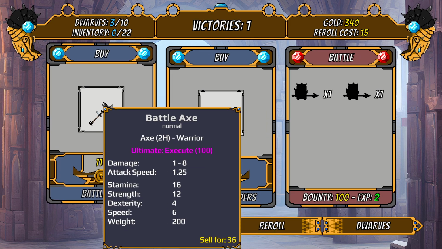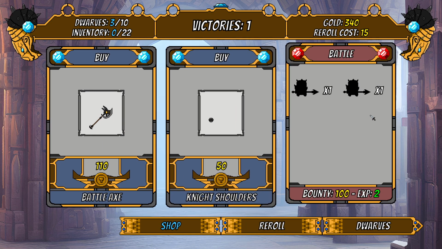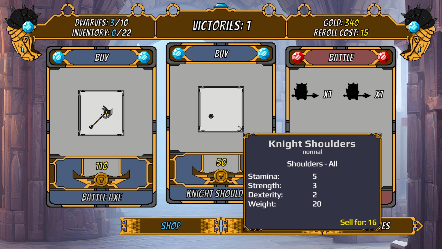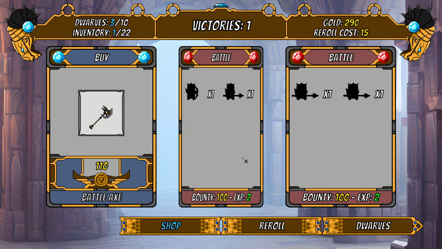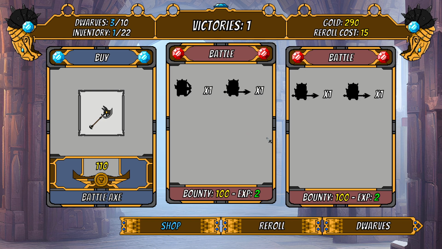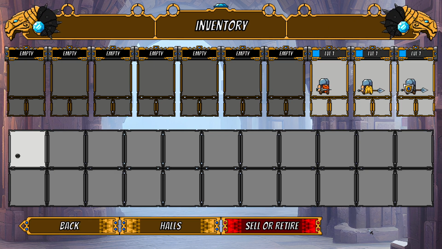All right, we have a battle axe, not necessarily what I need. We've got a battle with two spear orcs, and we have knight shoulders. I'm assuming that would be fine for anybody. It's fairly cheap. We'll go ahead and take that. Different battle. We could take the battle axe. Re-roll's not that expensive. The battles are fine. We could just kind of make it through.